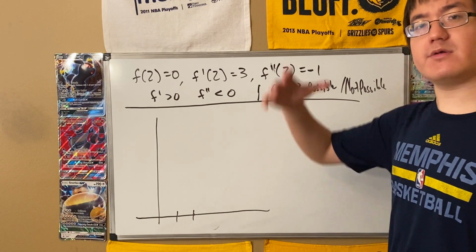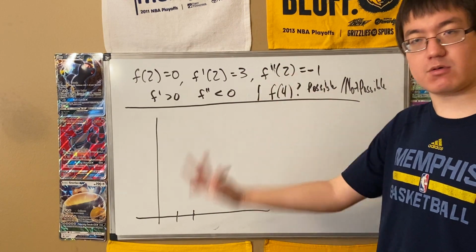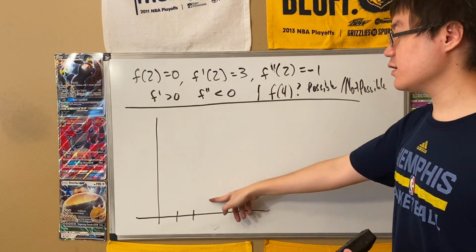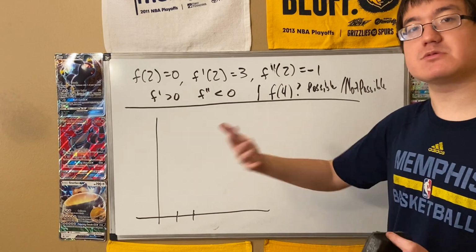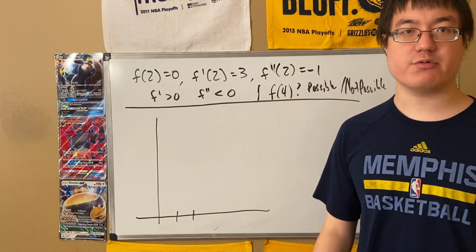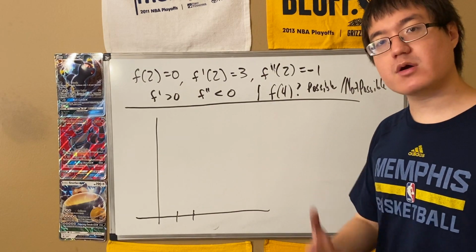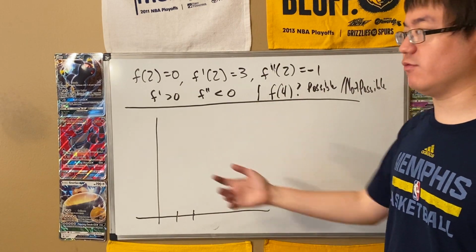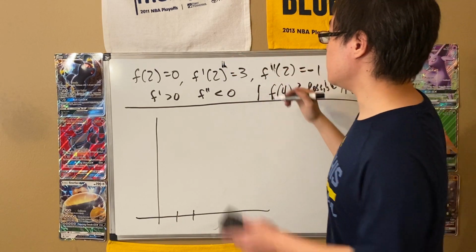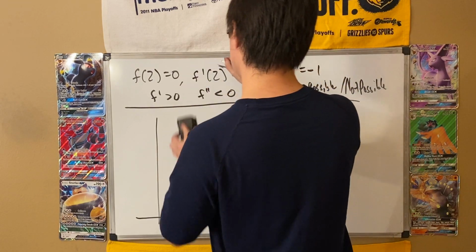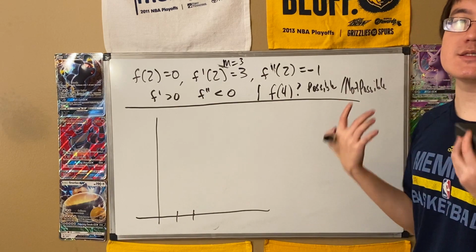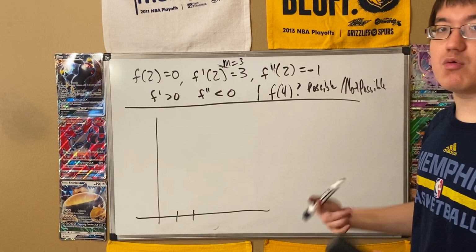But just like the other one, when we had the inequality and we just thought of it as equality, we're going to pretend that this slope holds for every single thing so that we get to a y value that will help us determine which ones are the possible and not possible values. So even if f prime of 2 is equal to 3 only at x equals 2, we're going to pretend that f prime of x equals 3 everywhere. So we're going to have slope 3. This is supposed to be an m. So we're going to cover up f prime of 2 equals 3, and we're just going to pretend that slope is 3 everywhere, and we're going to get to our y value at 4.